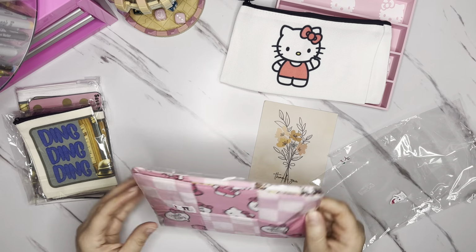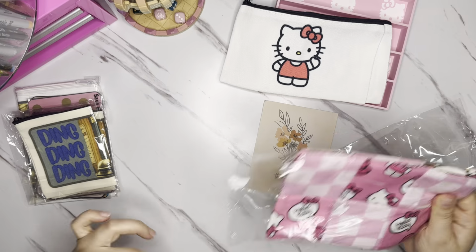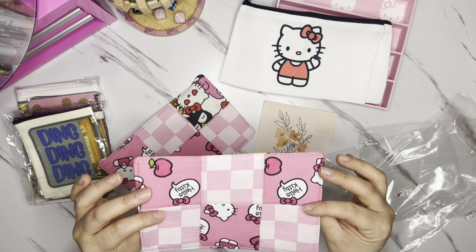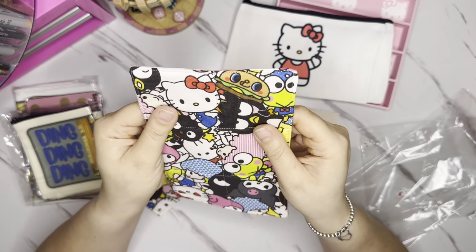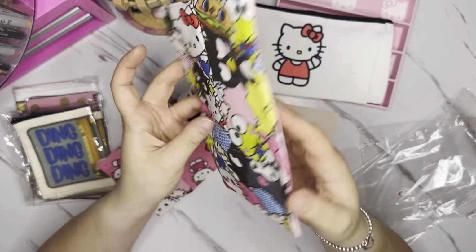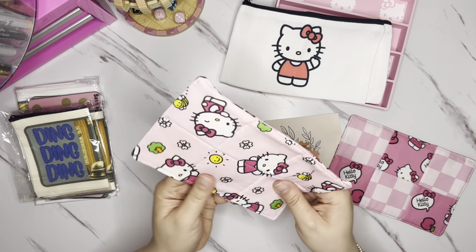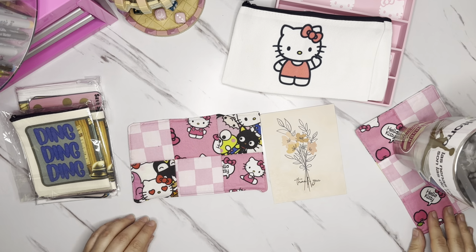And then she made me these, you guys. I think I know what these are. I think these are some mug rugs. Look at how cute. Oh my God. They're perfect. Thank you, Traci. These are amazing. Look at how cute they are. So yeah, you would put it on your desk and you put your mug on it.